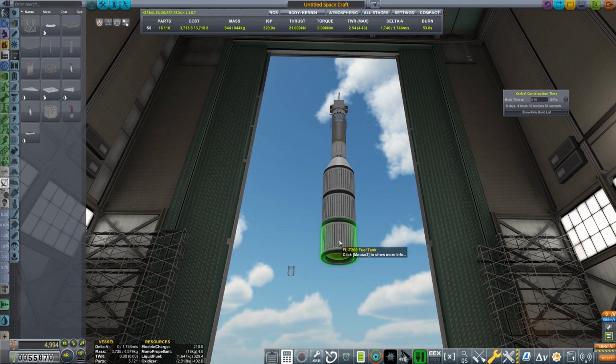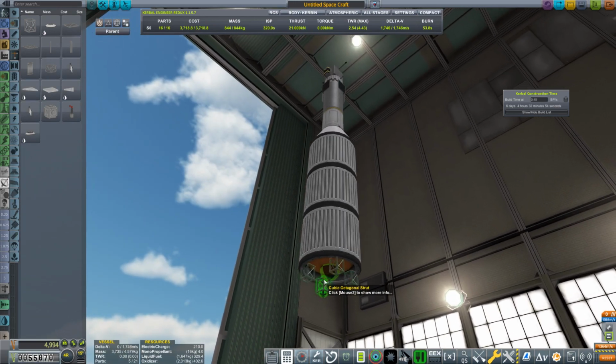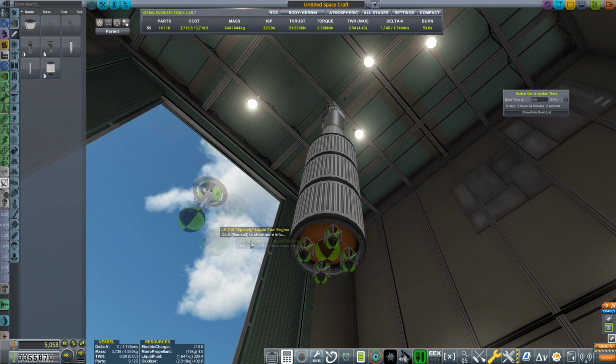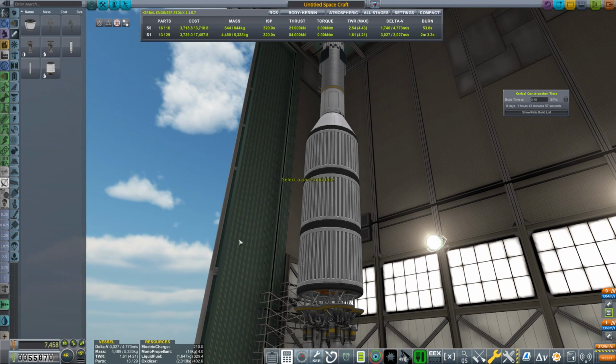Let's get this guy a little higher. There we go. Let me zoom in. There we go. Yeah. And then just say put those there, and then you can come in and put your engines on those. And if you don't really care for them scooting out there, just use the move tool.